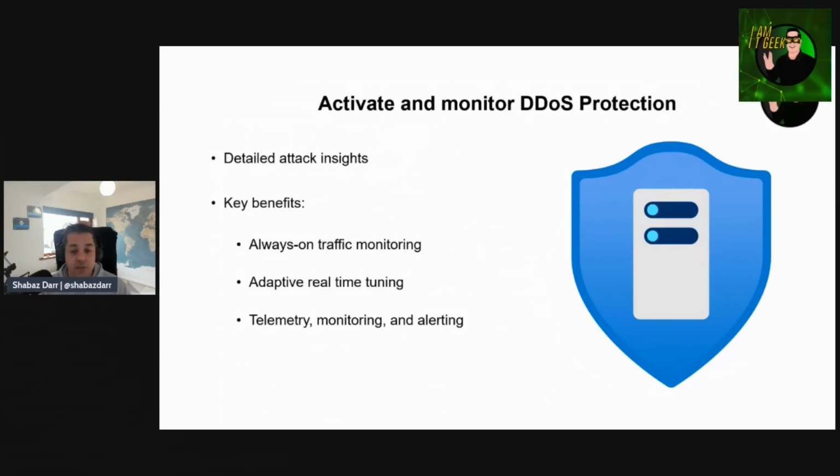The final benefit I wanted to touch on was rapid response. During an active attack, Azure DDoS Protection customers have access to DDoS Rapid Response, or DRR. That's the name of the team, and they can help with attack investigations during an attack and post-attack analysis. So again, some really good features.